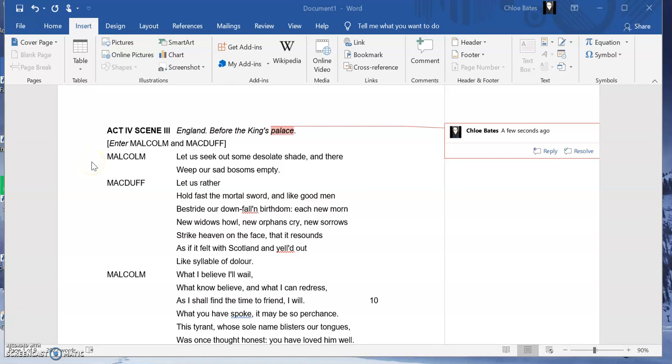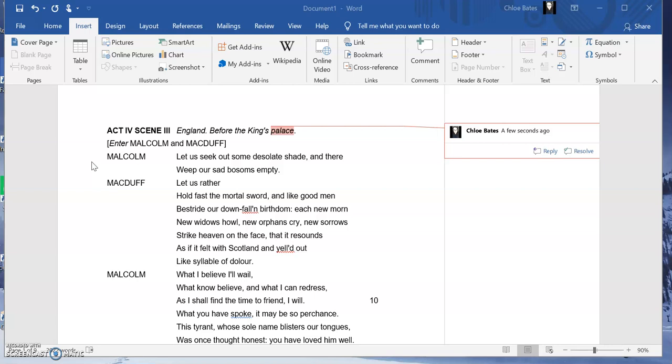We are doing the last scene of Act 4, which would be argued as quite an important and key scene of Act 4 as well. Although very short, there are some key things that happen here and we really need to crack down this scene as there are so many things that you need to know. So firstly, you can see at the beginning, it is before the King's Palace.